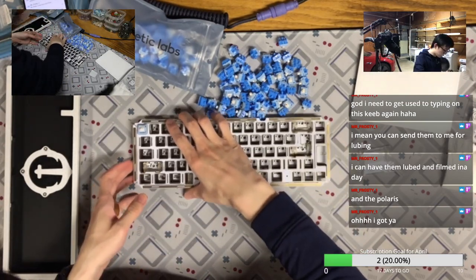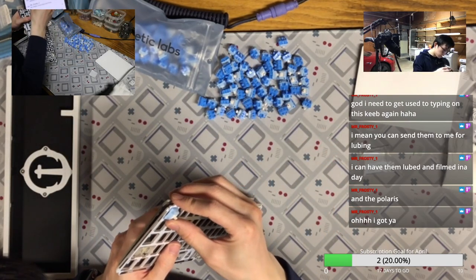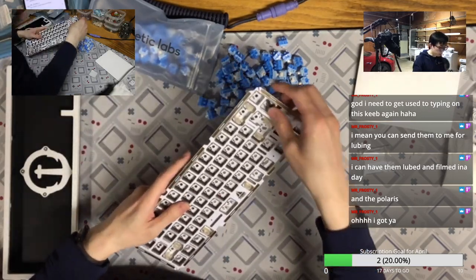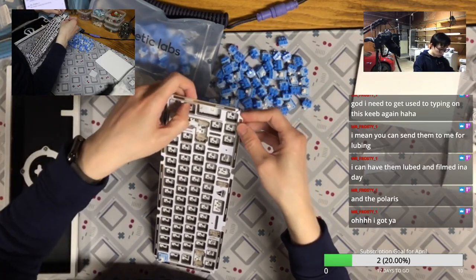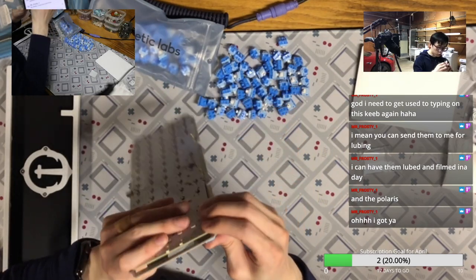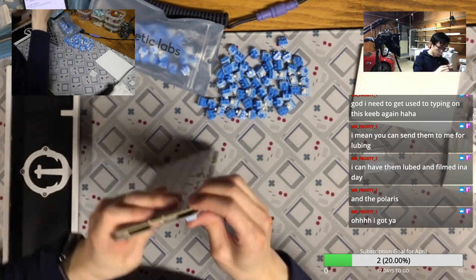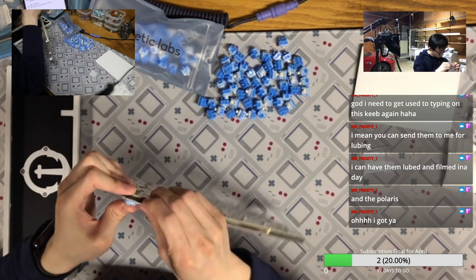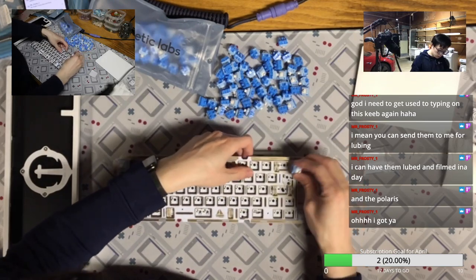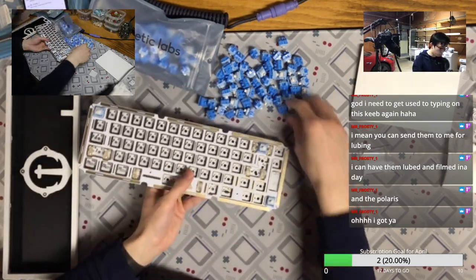Actually, I like how the switch clips into the plate easily. I hate the Ink Black I built the other day. They are just so hard to clip into the plate, which may be a bad batch as well. Afterwards, it's really hard to know if they sit correctly or not, especially on a solder build. But in this case, I can actually tell if it clips in well or not.